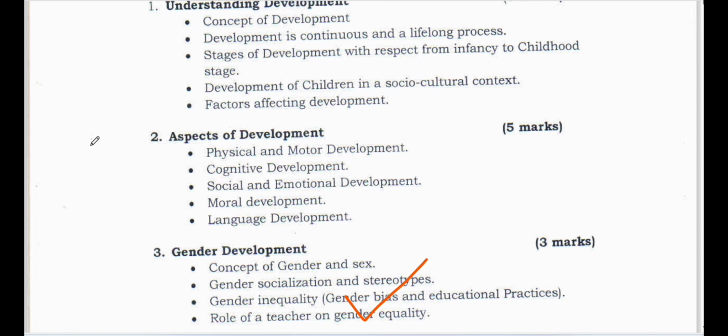Then motor development, motor abilities, the movement. Then cognitive, the mental abilities. Then social development, emotional development. Then moral development, ethical development of the individual. Then language development, how the language develops, listening, speaking, reading, writing skills. So all those things we will study in this particular unit, that is aspects of development. These topics are very, very easy and very, very simple.